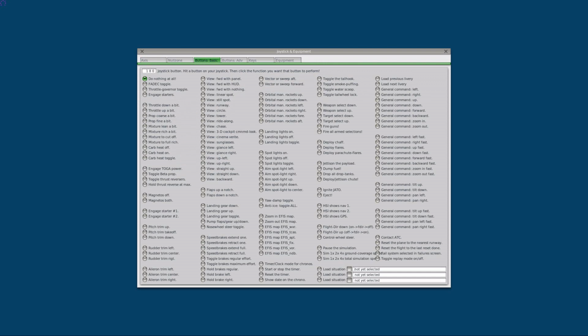But before we get to that, let me give you a brief overview about different ways of setting up the buttons. I have experience with two different controls: the Saitek Pro Flight yoke and the Saitek Cyborg Evo joystick. Let's go through the Saitek Pro Flight yoke first.